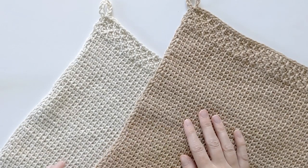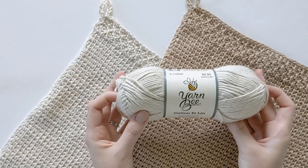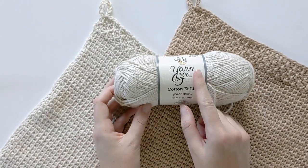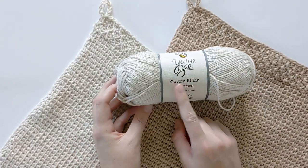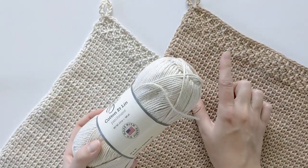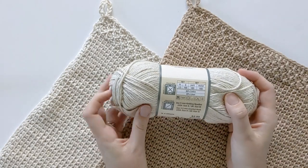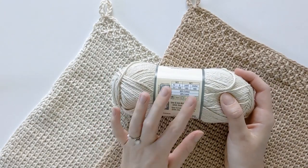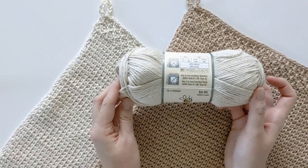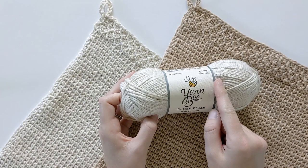Some of the things that you're going to need to make this pattern: you're going to need one ball of Hobby Lobby's Yarn Bee. It's a cotton linen blend, and I used parchment and I also used hummus for the color. It's a number 4 worsted weight yarn, and you're only going to need one ball, so 180 yards total. But you can find all of the pattern directions on the blog.